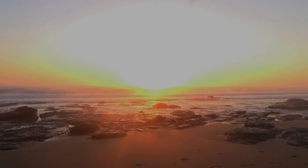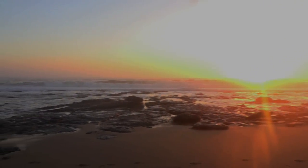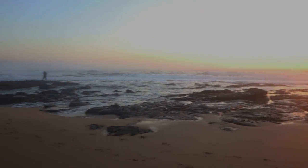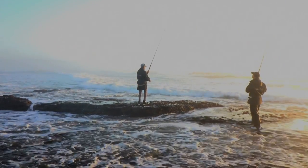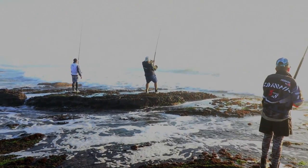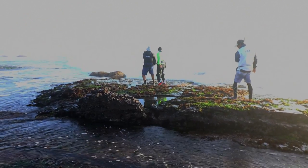We're joining Ray Thompson and friends going down to the Eastern Cape border area to test before their national championships, which will take place in the next two weeks. This area is a pristine piece of coastline along the South African coast and normally produces a lot of edible and small and non-edible fish.